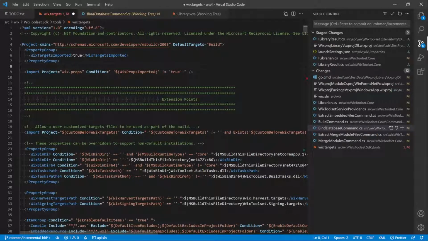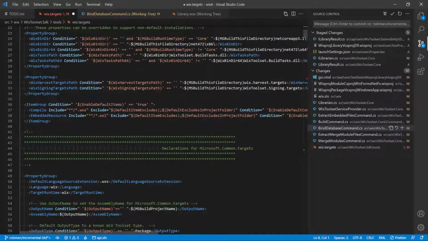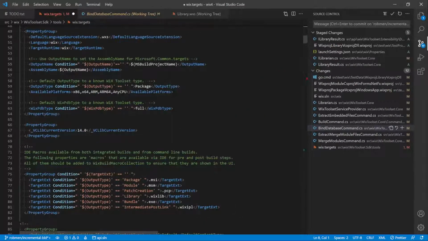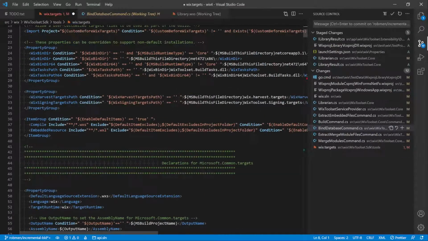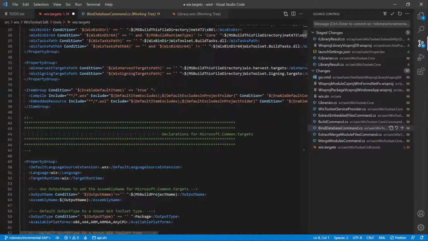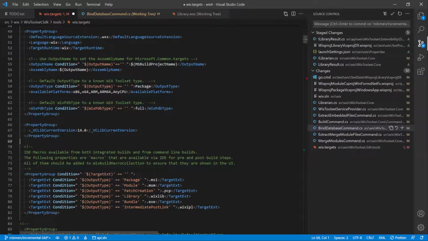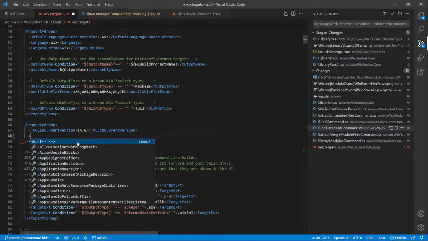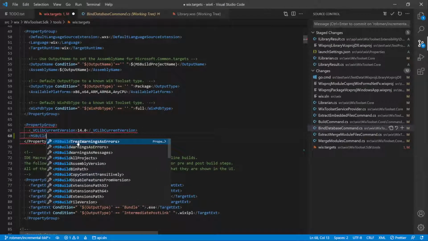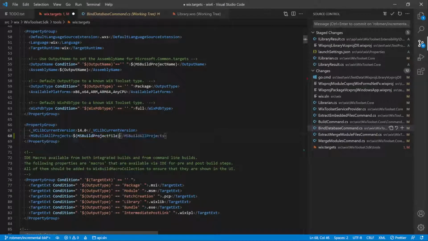I don't remember how early it had to be. I think it was after all of that. That's common props. Let's just try sliding it in here real quick. MSBuildAllProjects. All right, so I've added it here.